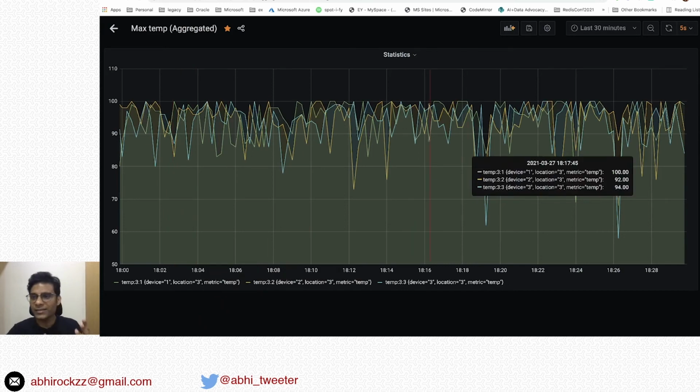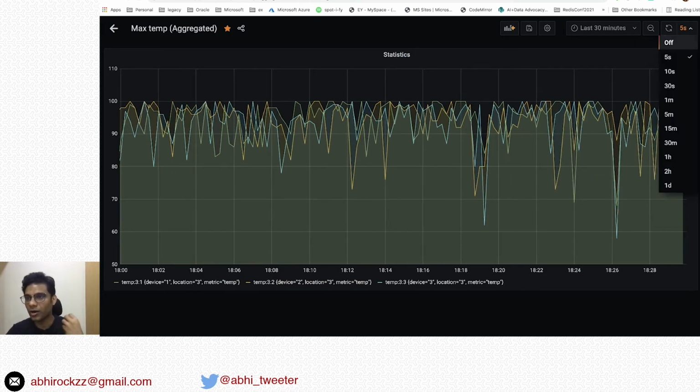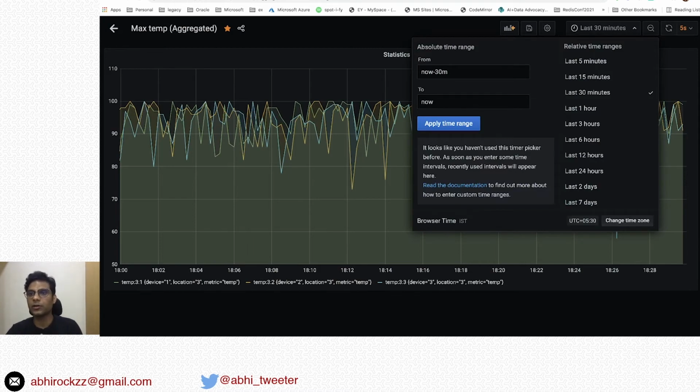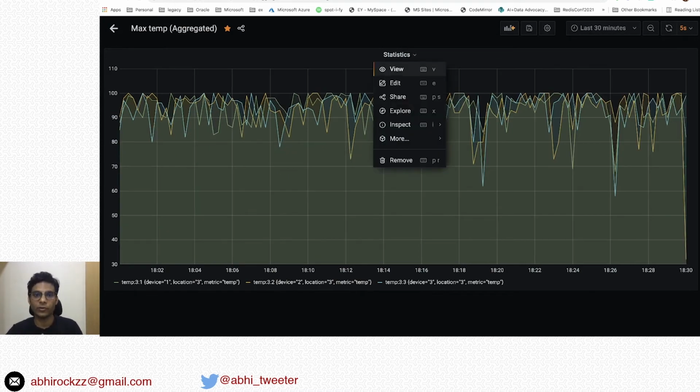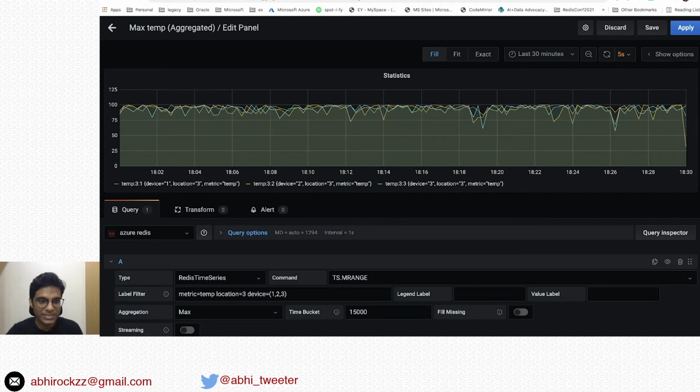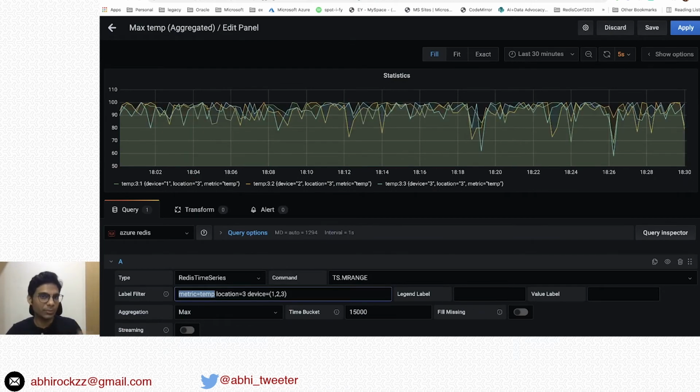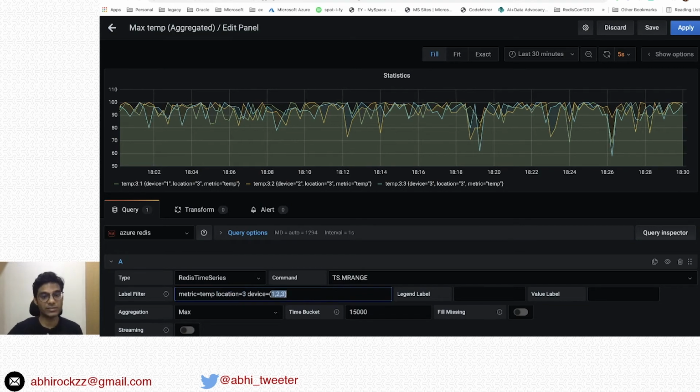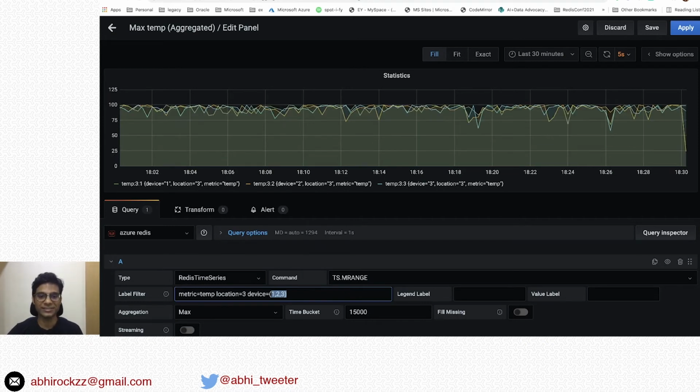So yeah, nice little dashboard. It is auto refreshed every 5 seconds. We are looking at it over a period of the last 30 minutes. If I were to go into the edit section here, you will see that I'm interested in the temperature metric in location 3 for multiple devices, device 1, 2, and 3. Right? So yeah, that was the demo for you.